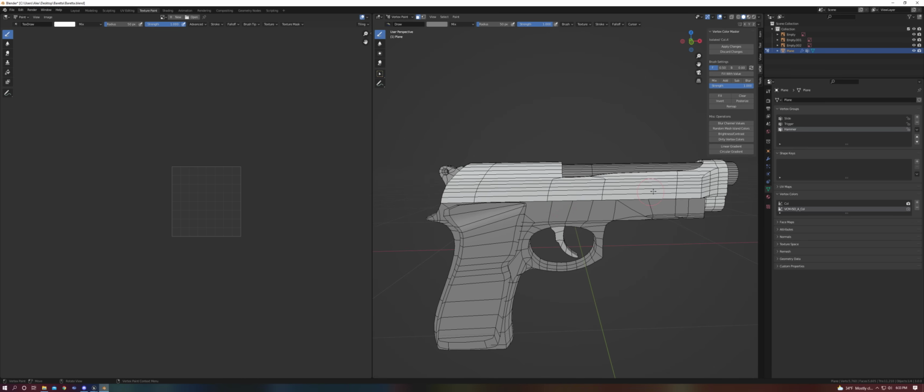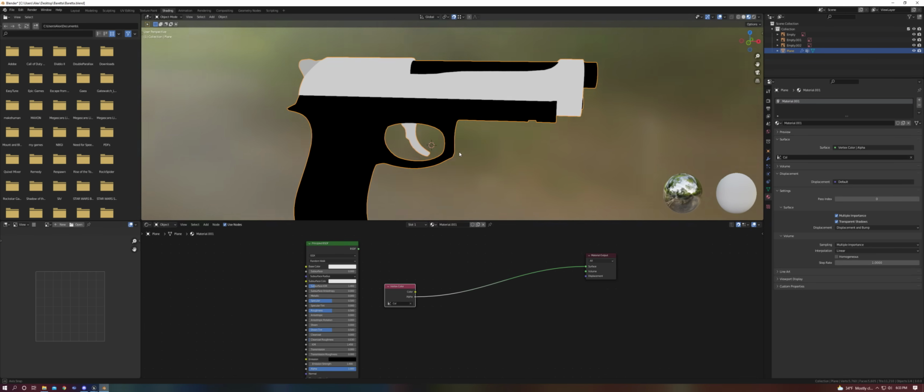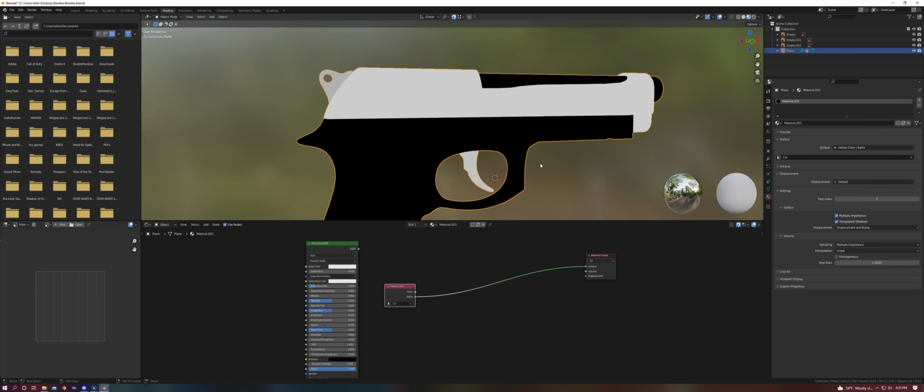So I've given the slide a value of 1, and maybe the trigger is 0.75, the hammer is 0.5, right? So they have different alpha values that allow me to basically use the vertex color to identify elements of the mesh within the vertex shader.